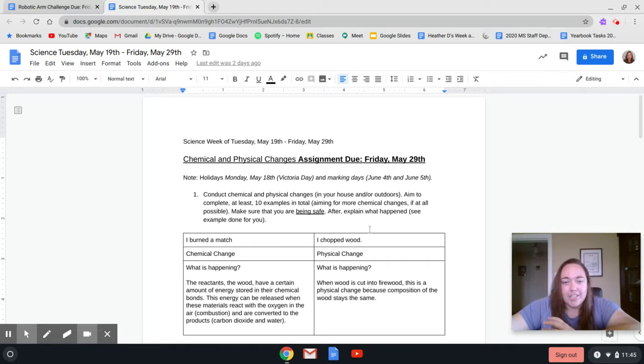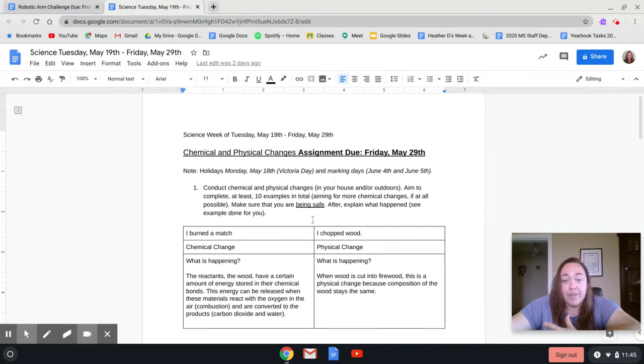And then physical changes as well. Make sure that it's something that you can do a physical change to. So, don't break something in your house just for the sake of doing this assignment. So make sure you are being safe. You are doing things that you're allowed to do. I just need to make sure that's clear. And then also just make sure you clean up when you're done too. So your goal is to find some examples of these chemical and physical changes safely in your house.